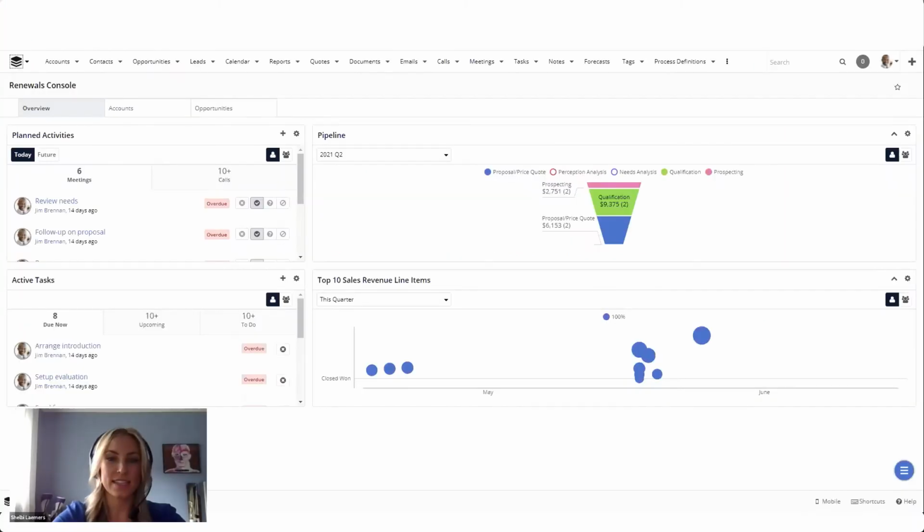So SugarHint lives in any module where there's information required on an individual or a business. So that's going to be leads, contacts, and accounts. SugarHint, again, is an optional paid plugin. It's known as the Relationship Intelligence plugin. It uses AI to offer intelligent data on your prospect or your contact. SugarHint is available to all Sugar users.